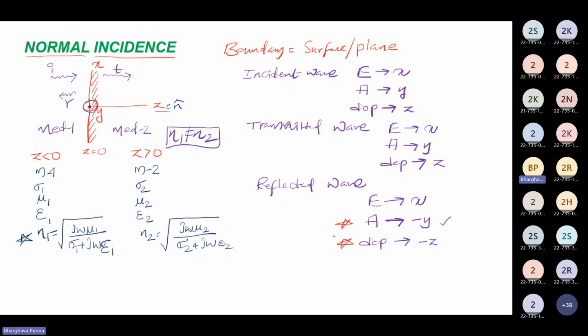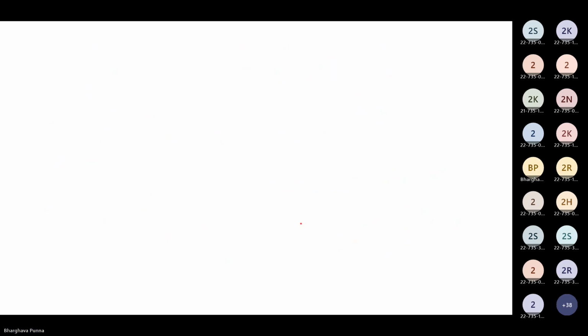Now, whatever I have written on the slide, we have to keep in the form of a diagram, so in the next slide I'm going to show that. This diagram is very, very important. This is the boundary actually. The boundary we have taken is the XY plane. So positive Y is coming outside, negative Y is going inside.